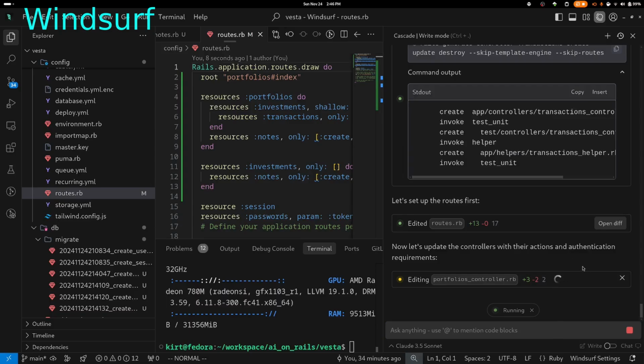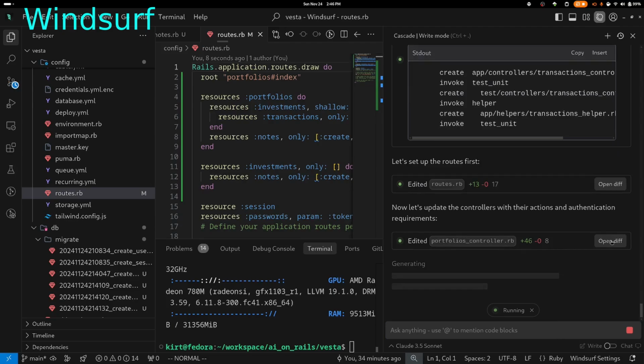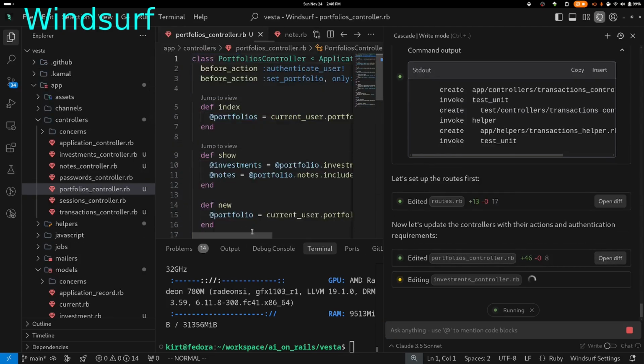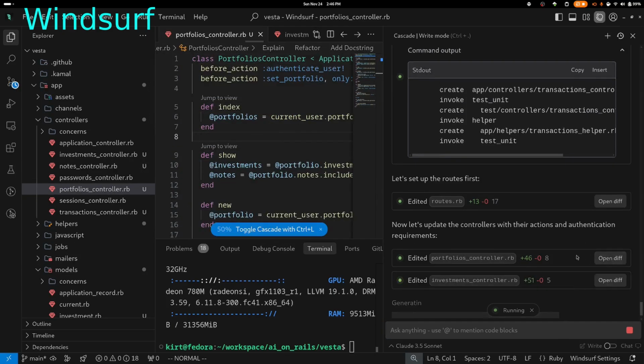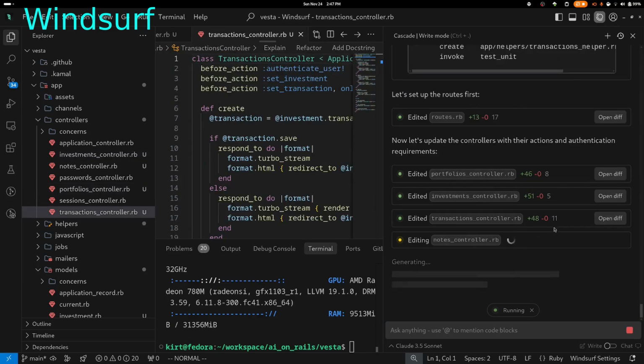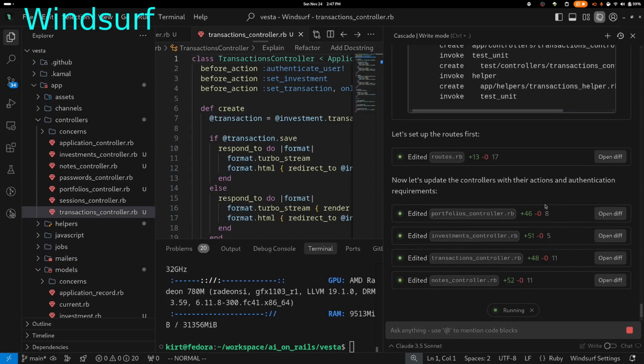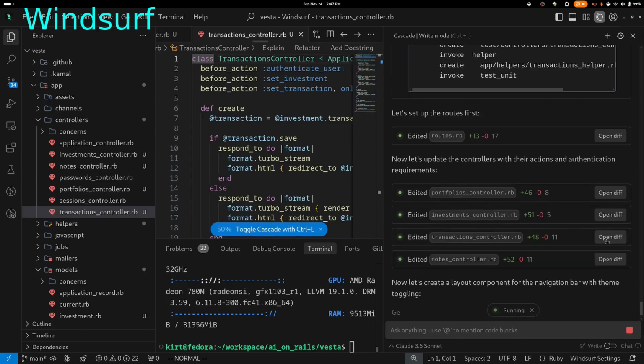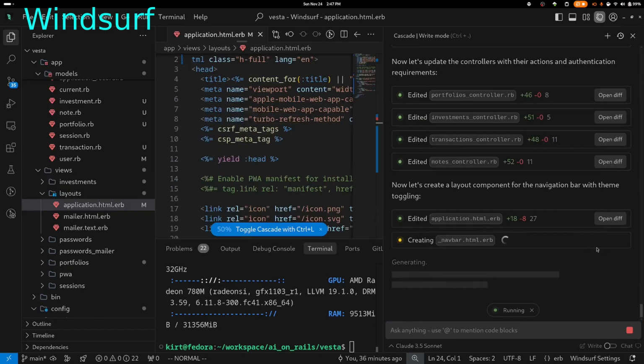Meanwhile, Cascade is adding the authentication requirements to our controllers. And now it's creating our Flowbite navigation bar and theme controller.